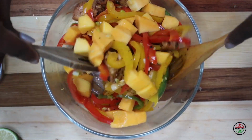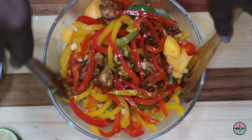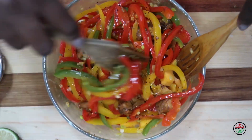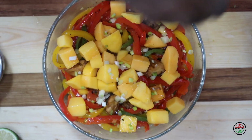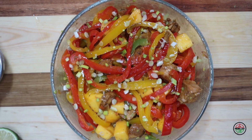Oh, this looks nice. We are in for a treat today, and a healthy treat. We'll do a splash of our onions. Look at that, guys. People, tell me.